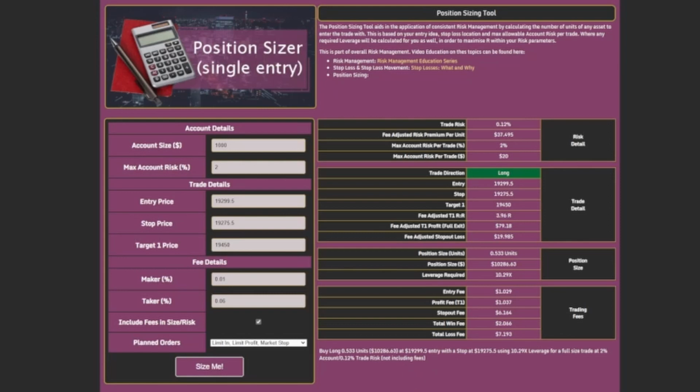So hopefully this session's made sense in terms of the position size. I know maths can be boring, and it's not the most glamorous of subjects when it comes to trading, but my view is very much that trading is as much a game of maths as it is a game of technical analysis, and you have to put them both together and be consistent with them over time in order to make money and be profitable. So hopefully that's coming through, and hopefully this has been useful.